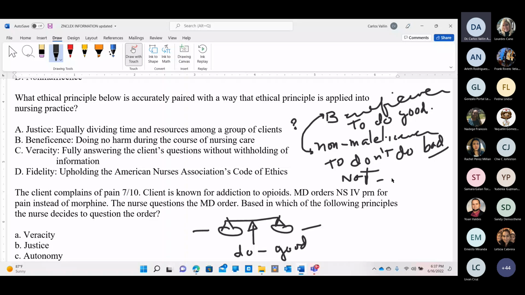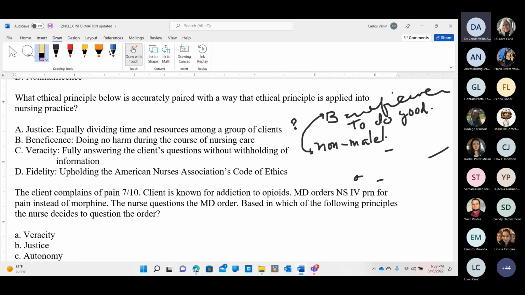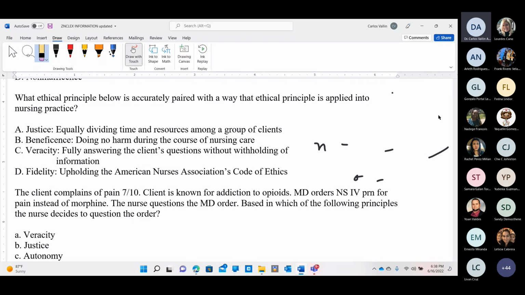So it's very different between doing good, the action, the proactive process of doing good even when it has side effects, even when it has consequences, but the benefits are more than the side effects, versus abstaining from doing harm to somebody. So it's a philosophical concept that you need to understand, to be able to deal with questions where you need to decide between beneficence and non-maleficence.